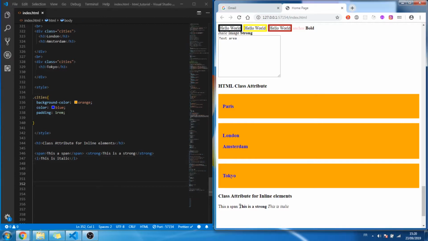So this is span, this is strong, this is italic.